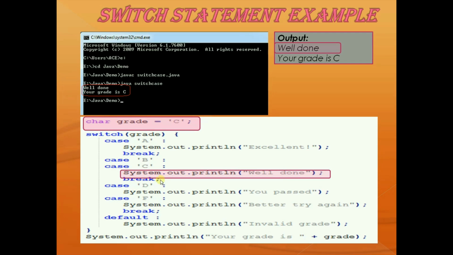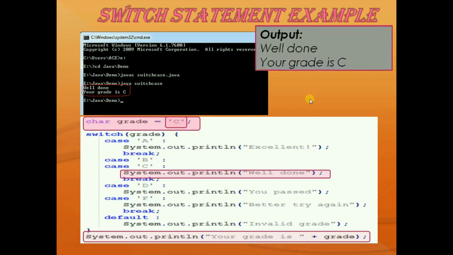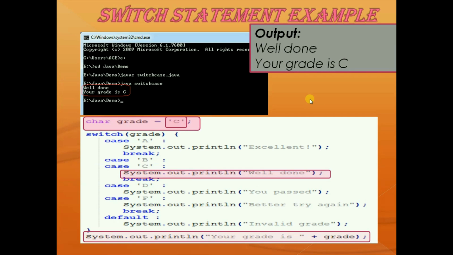All the code you write inside will be executed. After this, break is called and the flow comes out of the switch statement, and it executes the code after the switch statement, that is the string "Your grade is" and the grade value. In this case it is C, so the complete output displayed is "Well done, your grade is C".